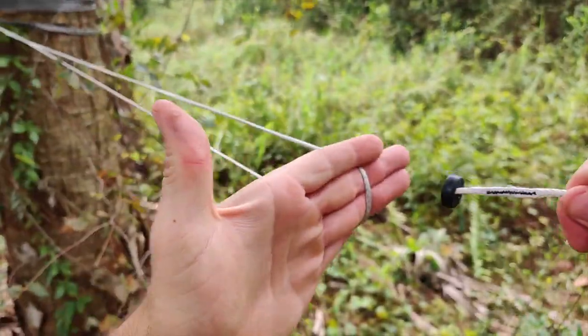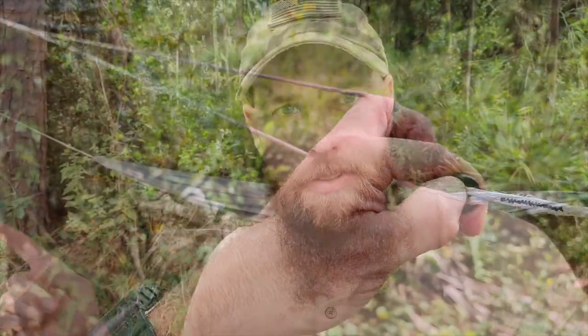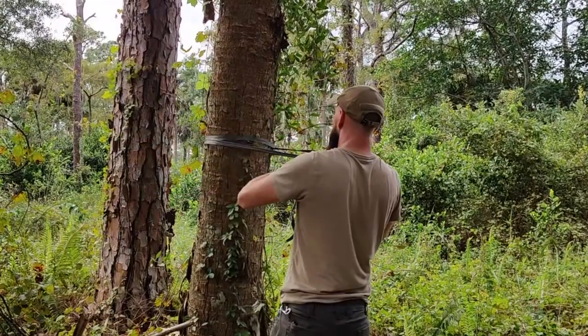The only thing I don't like about this hammock are the straps. There's nothing wrong with the materials — it's great material with no durability issues — it's just the fact that you have to wrap the strap around the tree to get the precise length you need. If you come up too short or too long, you have to take it all off, unwrap it from the tree, and do it all over again. There have been times it takes me five minutes, but other times — dealing with trees of different diameter or spacing — it's taken 10, 15, even 20 minutes just due to that strap situation.